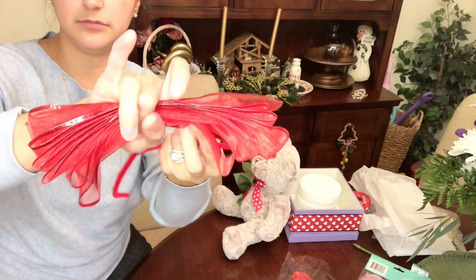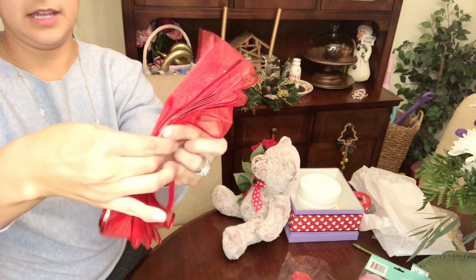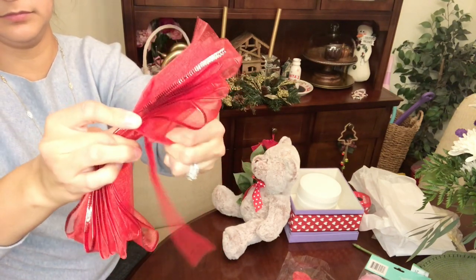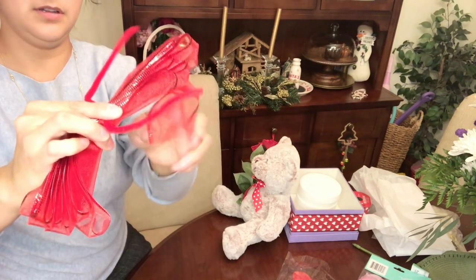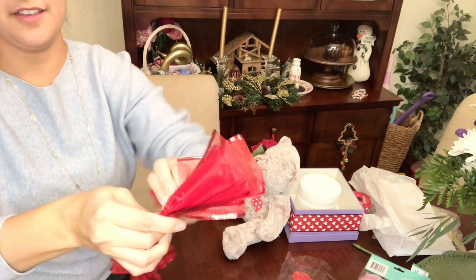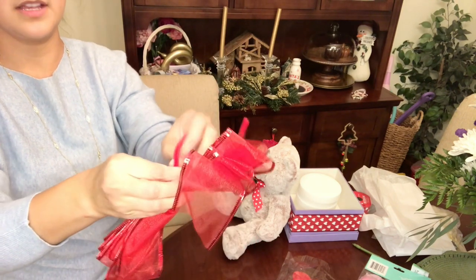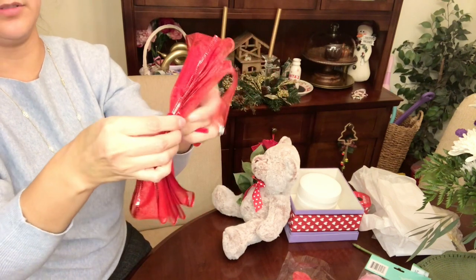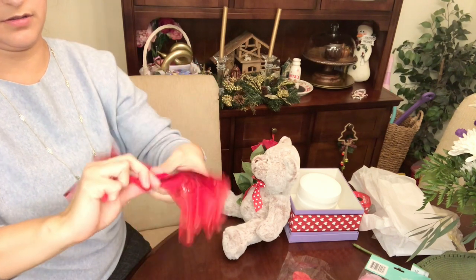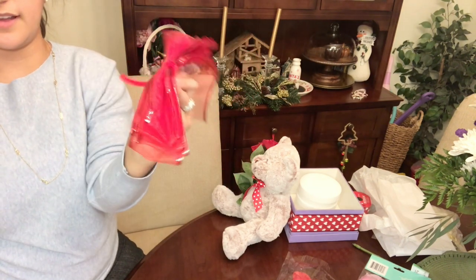pinch the middle, okay? Pinch the middle, just like that. And I'm going to twist. This may not even be the best way to make a bow, you guys, but this is the way I know. So if you have a better way, I would love to hear your comments on this. So I'm gonna do it a couple times, just twist it around to secure it. Just make sure that it's in the middle. So this is so far what I have, not pretty.